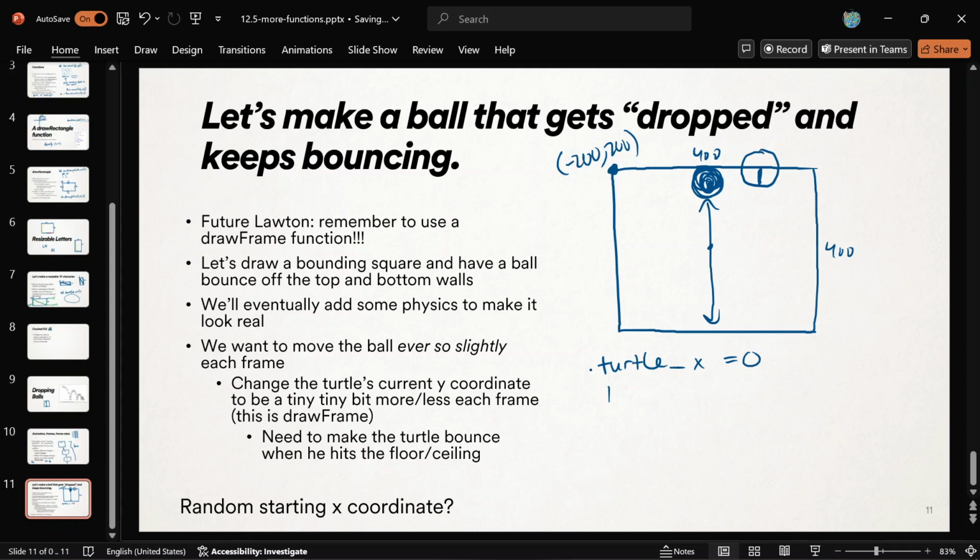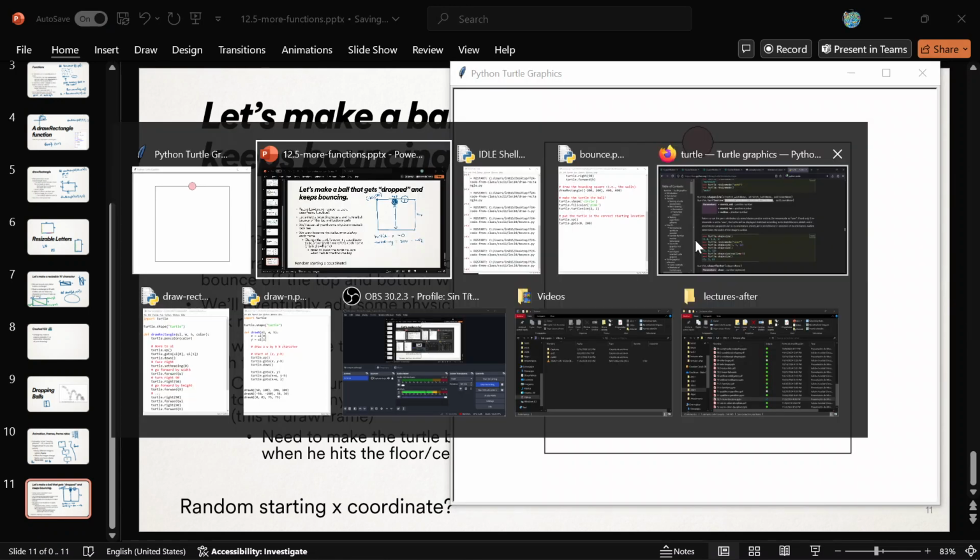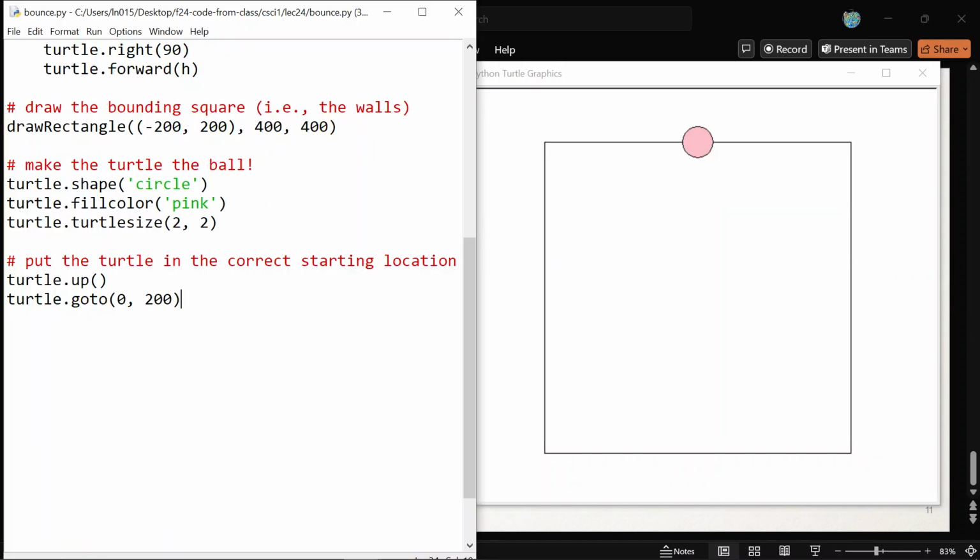And then I'll also say turtle_y. Turtle_y needs to be, well, it was 200 minus his width over 2 or something. Minus the width over 2, that's where he needs to start, right? And I'll use those to keep track of where the turtle is, which is the ball in our case right now.